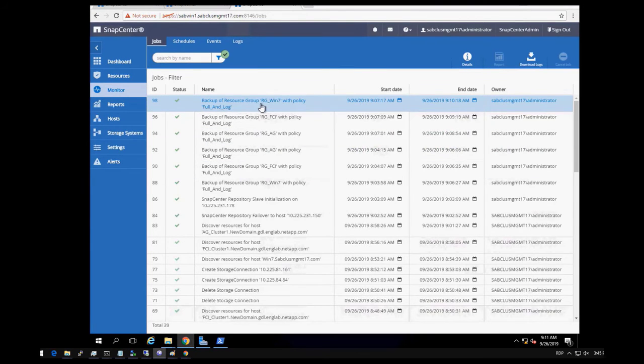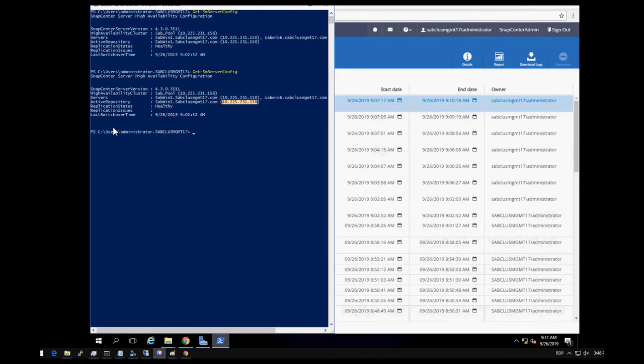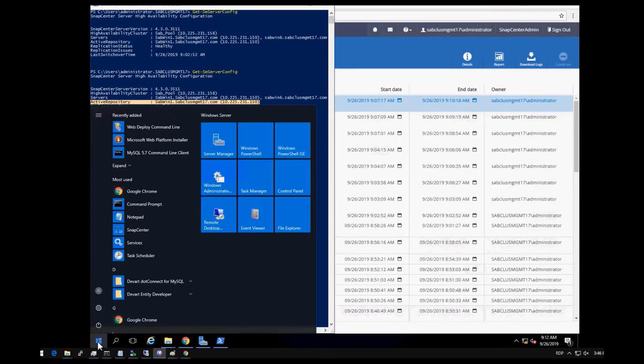Let's say some hosts are added to the SnapCenter and it is performing backup as per schedule. SnapCenter is active on node 2. Due to some reason, SnapCenter node 2 had to be shut down.